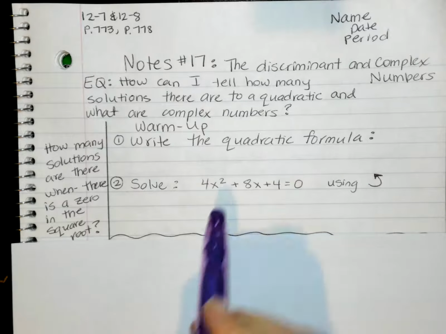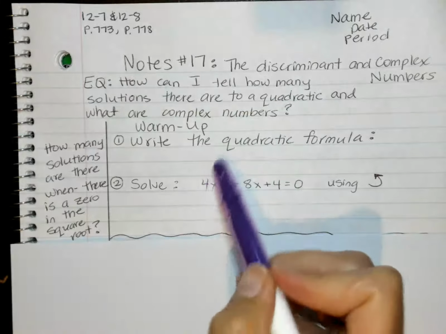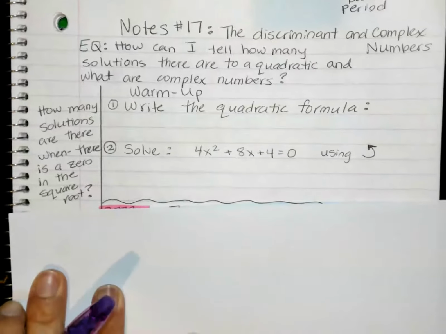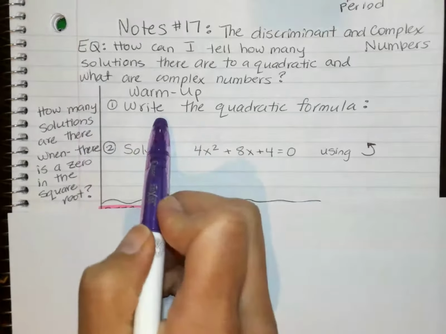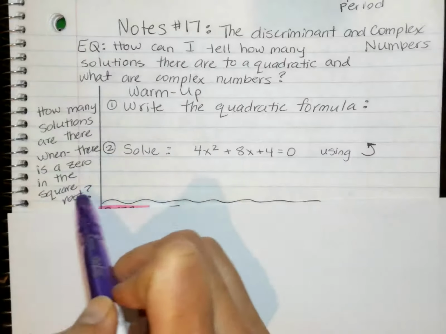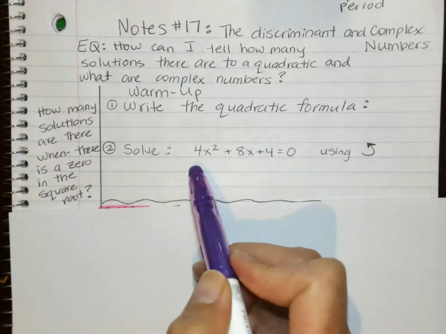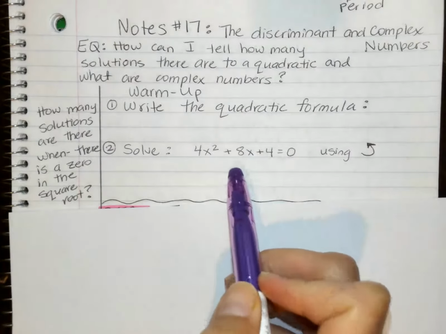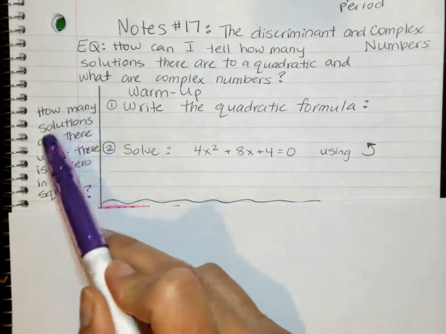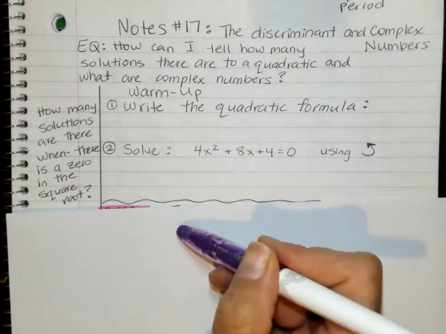It was about the quadratic formula, and the discriminant is part of the quadratic formula, so it's very related to the lesson. I am providing questions on the left for you, so make sure you get that one copied. It has to do with the warm-up. How many solutions are there when there is a 0 in the square root? We should have worked out this one using the quadratic formula, and then you would see how many solutions there are. And remember that when it's asking how many solutions there could be, 0, or at least no real number solution. There could be 1 solution or 2.